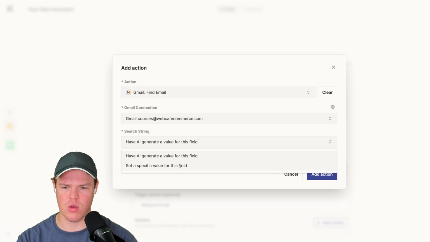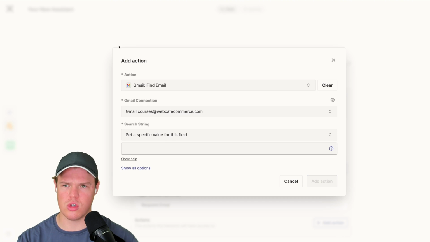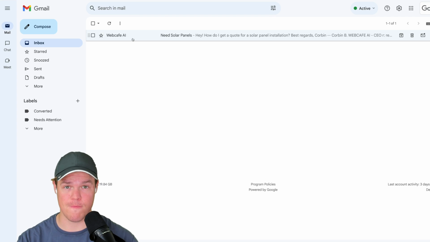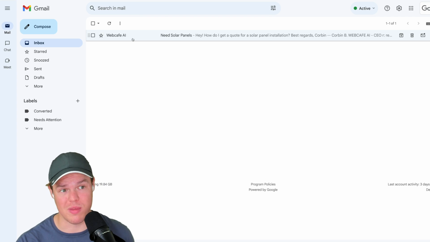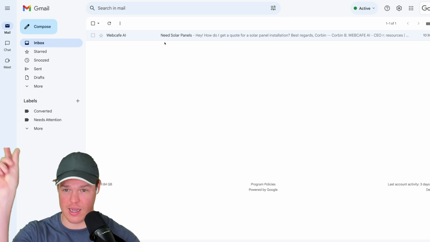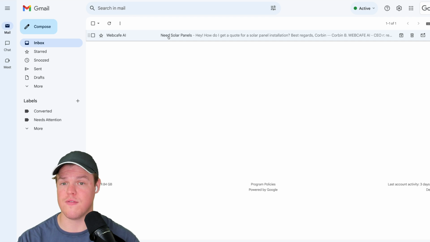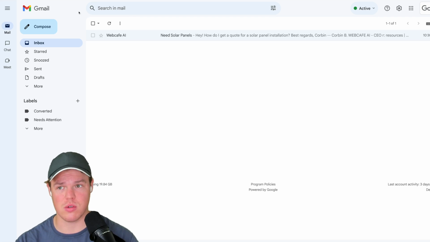So the search thing we're going to do is, typically when it comes to receiving inquiries over email, most of the times you'll have a piece of fixed text in there. Whether you're receiving it from Yelp, Google Business, whatever it may be, you'll have a piece of fixed text in the subject line, therefore making this entire process a lot easier when it comes to making sure that we only find specific emails that are inquiry emails.